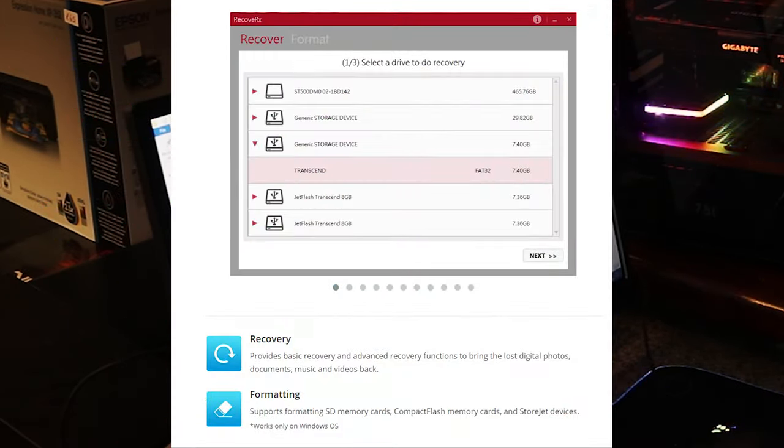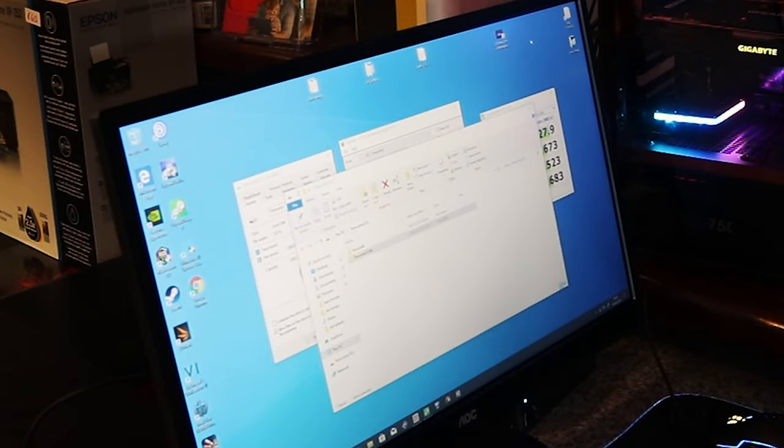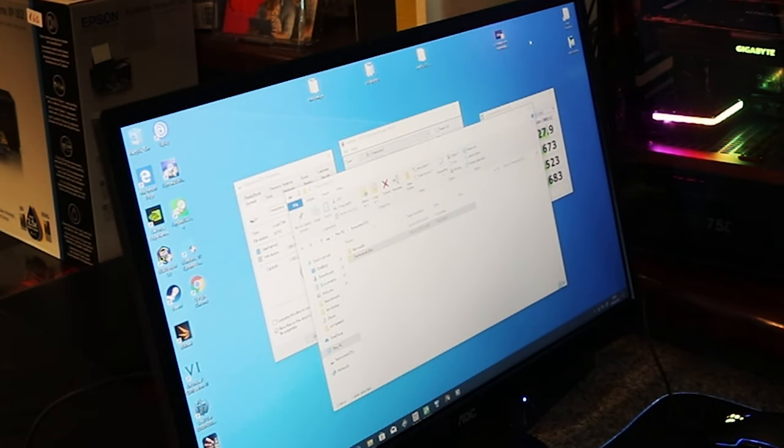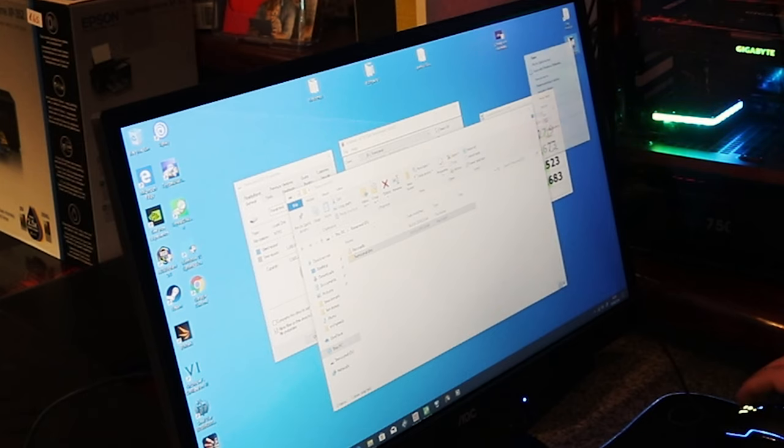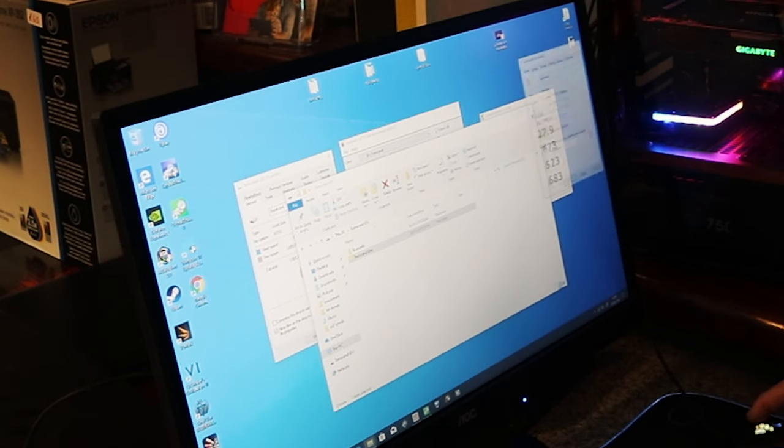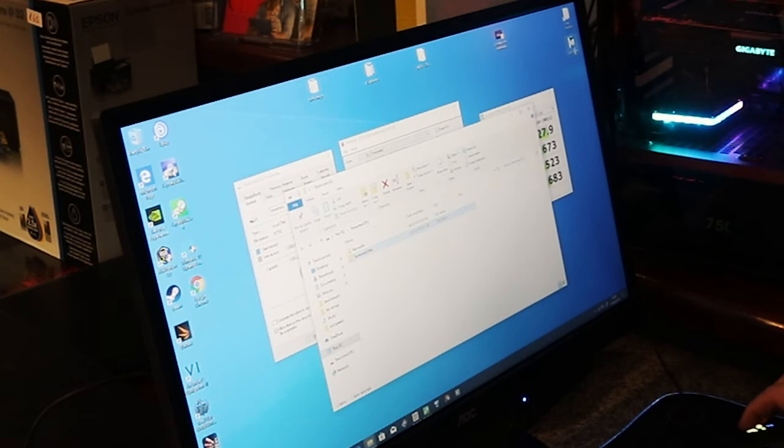So the Recover X is the recovery program where you can actually recover obviously lost files if anything goes wrong. And then you've got Transcend Elite, which is their management software. Okay, I'm going to transfer a folder now. It's called Benchmark. This folder is 8.37 gigabytes. It's got all my benchmarking tools in there, basically. I'm going to copy that directly onto the drive just to see how long it takes.